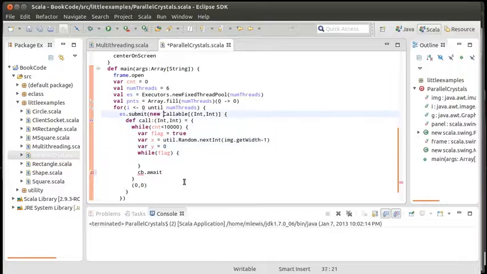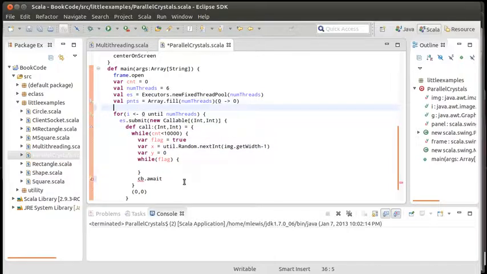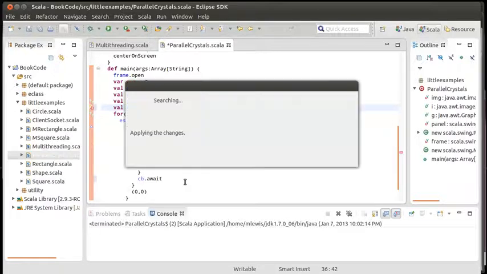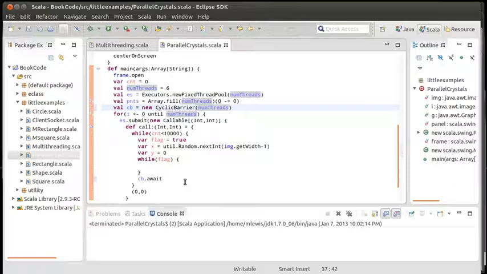Now the CB needs to be created up here. Okay, so we create a new cyclic barrier with the appropriate number of threads. We run through the loop, and each one of these is going to await.